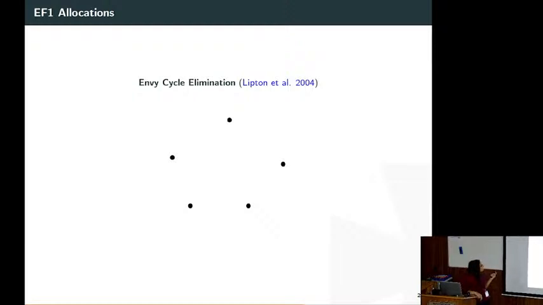I will go over this simple envy cycle elimination algorithm, which will guarantee you an EF1 allocation no matter how your valuations look like. They can be non-normalized, they can be non-additive, they can be monotone. Non-additive, by that I mean that not necessarily your valuation of a bundle is the sum of the items, it could be monotone. It just means that if you add something to your bundle, your valuation will only increase, it will not decrease. That is the monotone thing, right? So even with such monotone valuations, this simple algorithm will give you an EF1 allocation. So let's see how it works.